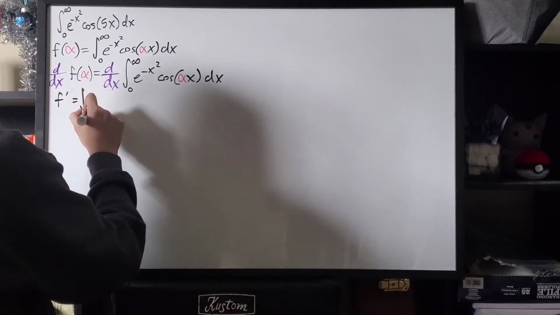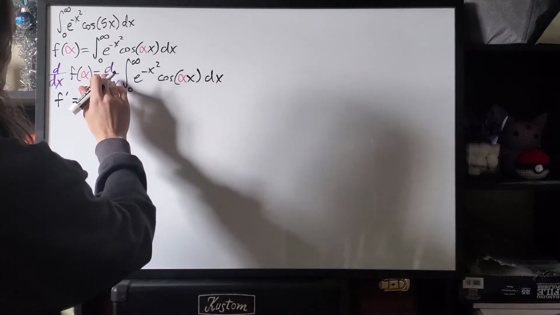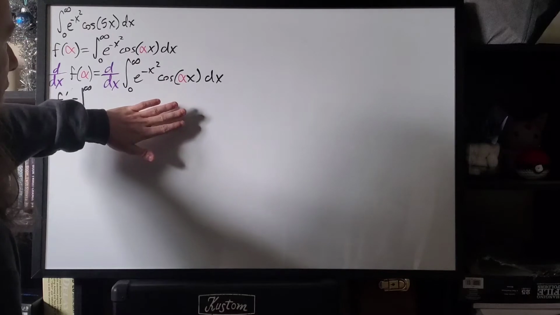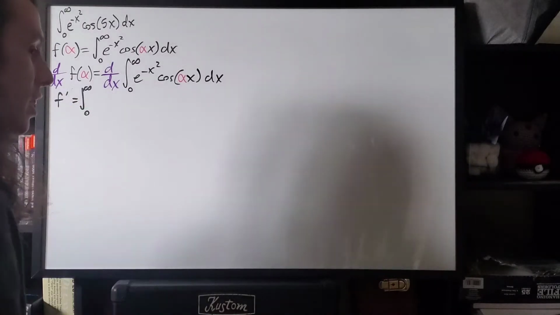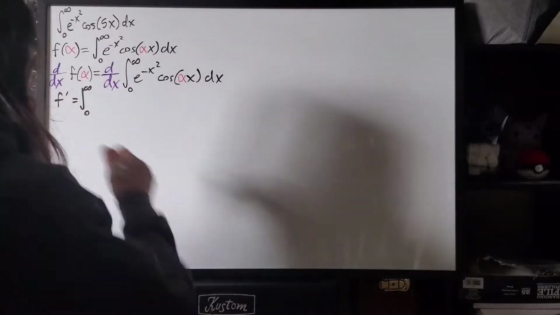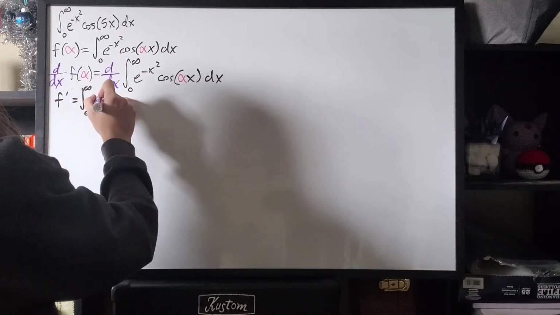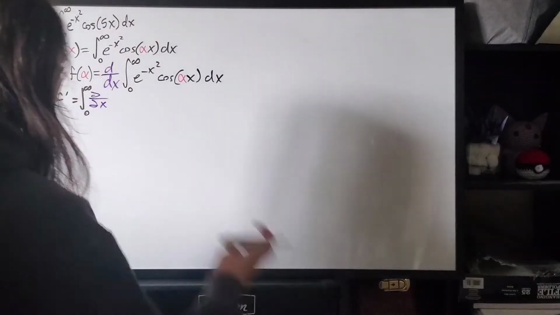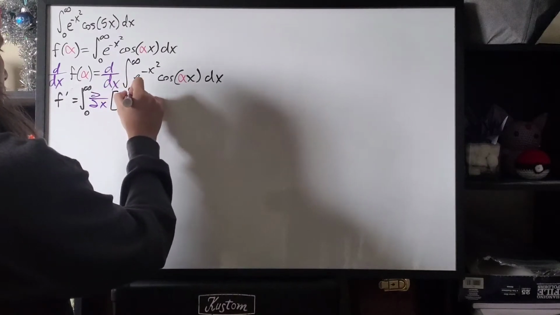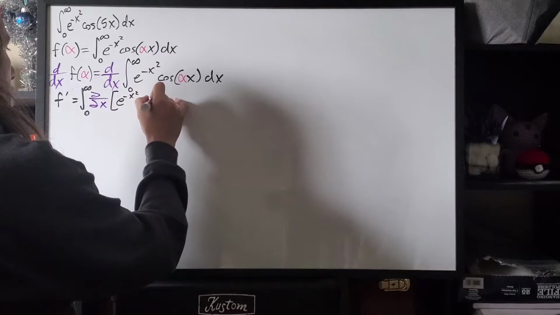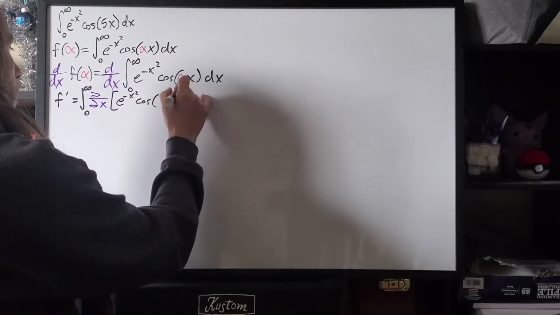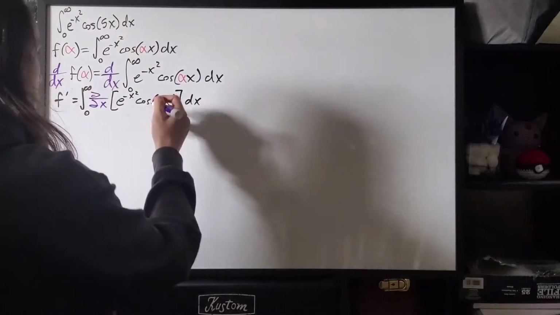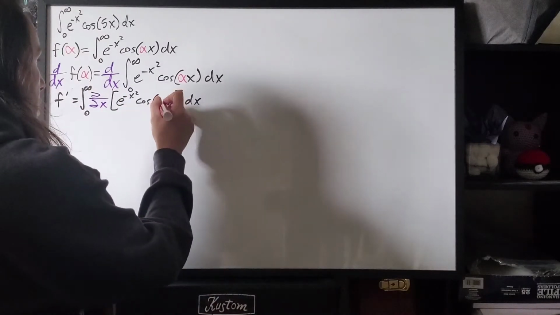On the right side, we're going to bring the derivative inside of the integrand. And what that means, this is the Feynman technique. So this is what's called differentiating under the integral sign. And what happens there is the derivative changes from a full derivative to a partial derivative, this time with respect to alpha. Now the only difference between a full and partial derivative is that a partial derivative treats all other values other than the variable as a constant. So it's going to treat x essentially as a constant and all these other values as a constant.